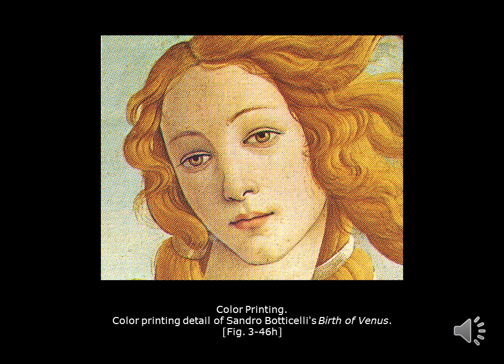We're still going to talk about color but now in the context of printing. This is a color printing detail of Botticelli's Birth of Venus. Printing usually varies from printer to printer — we have printers that are RGB, standing for red, green, and blue, and we also have CMYK printers. The printers you may have at home are usually an RGB printer with a separate black, but the fancier ones from Epson and Canon may have multiple different types of color within them. CMYK is a different variation of color — cyan is a variation of blue, magenta is a variation of red, and those are combined with yellow and black to get a full color spectrum result. This provides a little bit higher quality than your standard RGB printer.